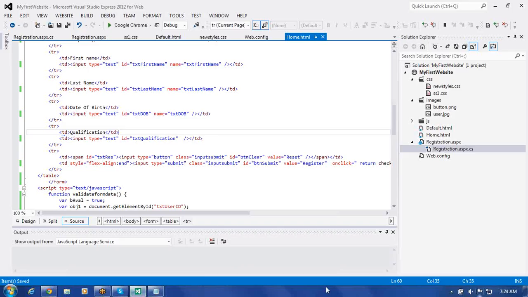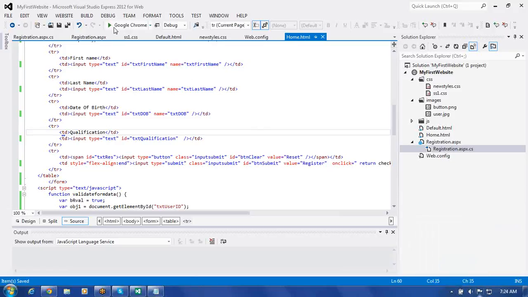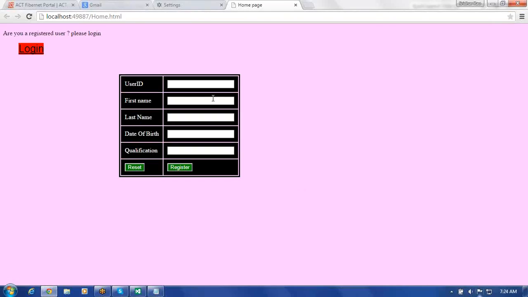Let us take this application and see whether it's running anywhere. ASP.NET server, let us see. Server is running, there can be a problem with that. So view in browser here. Let us submit again data.